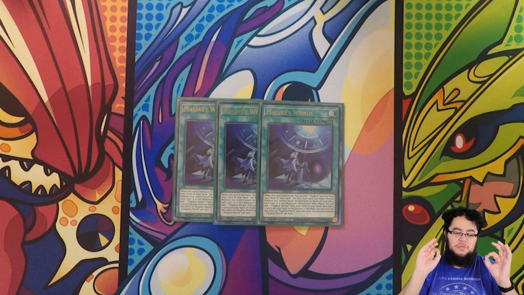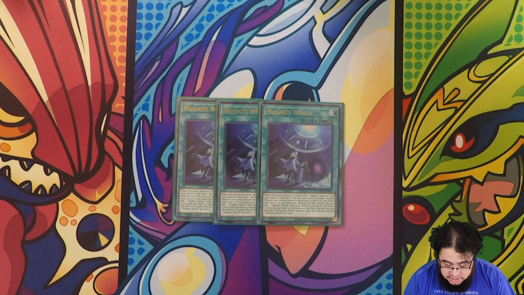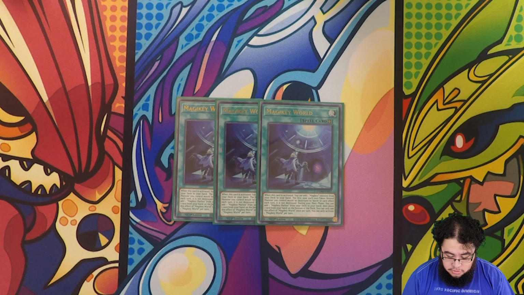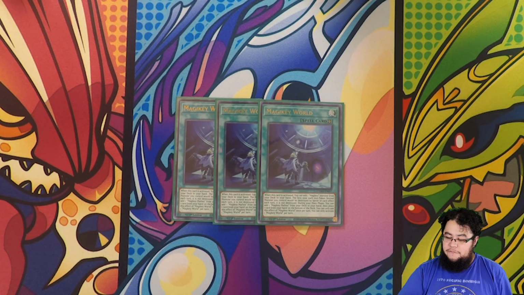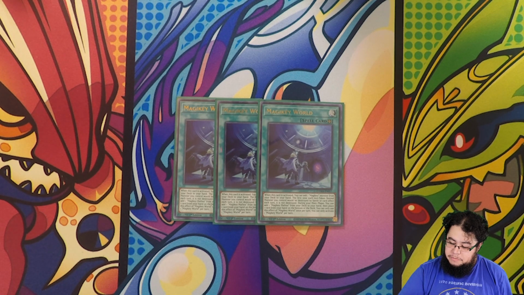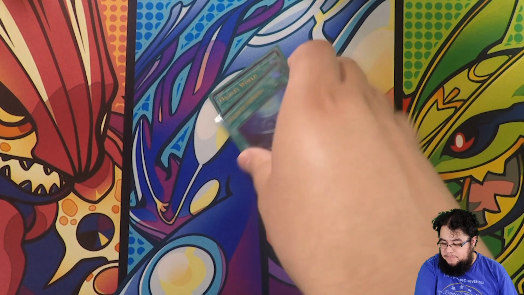But yeah, this card is just really good. It searches out monsters. Also, the first time each non-token normal monster you control would be destroyed by a battle or card effect each turn, it is not destroyed. So if you just beat down your opponent with some normal monsters, they're going to have to destroy it twice or destroy this card first. And yeah, this card is just really good. Does a lot for the deck.